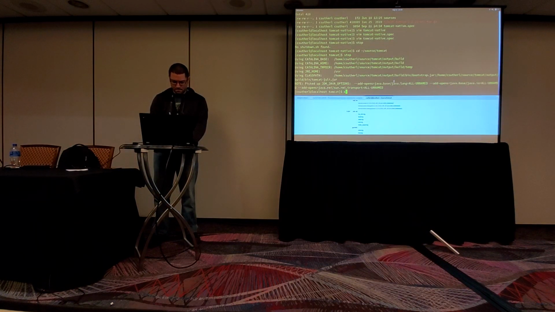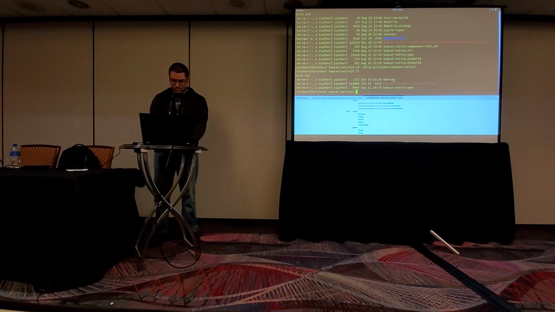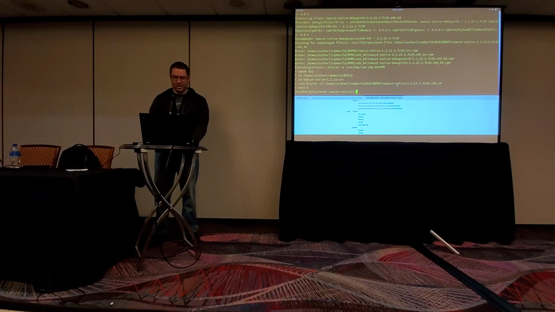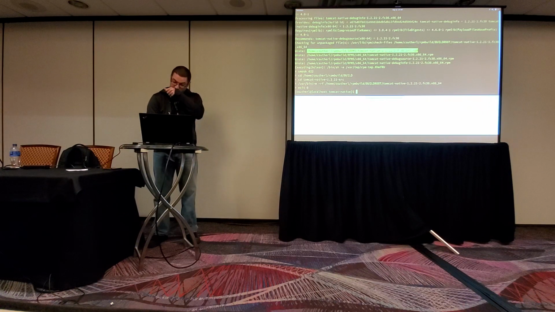That's the wrong one. There we go. So RPM build just executes all of the things that we went over in the spec really quickly and generates a couple different RPMs. You have the main RPM, which has a shared object, but then you get the debug source and debug info RPMs and the SRPM as well. And that's only built for Fedora 30 because that's what I'm running on.